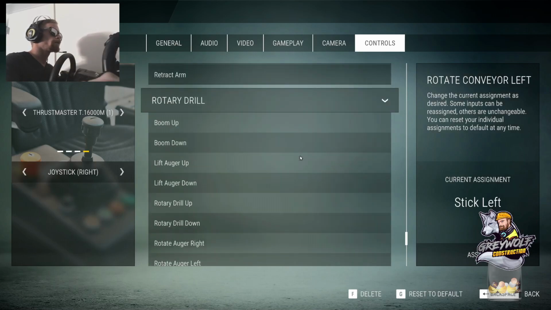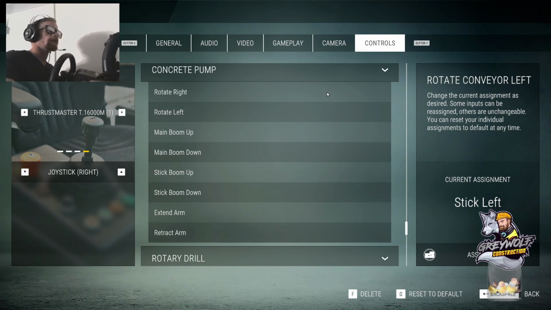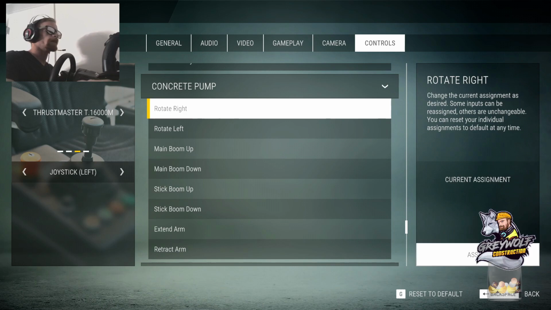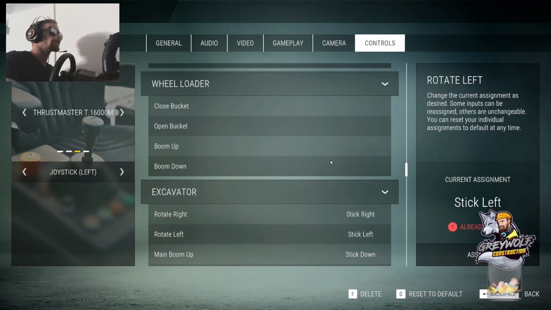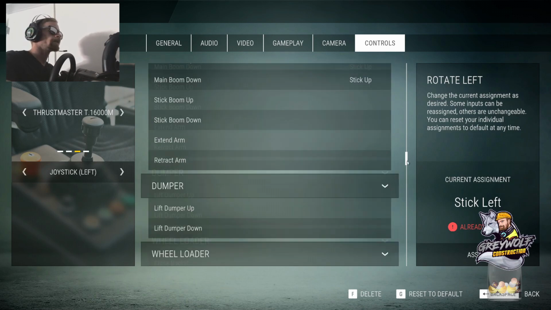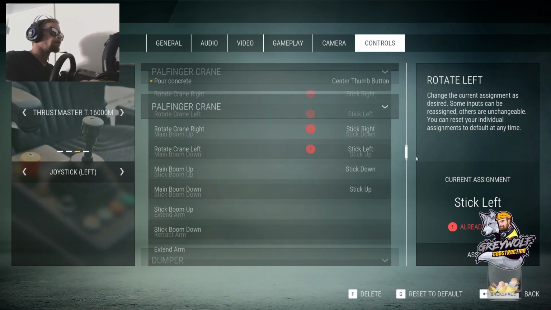The concrete pump and the rotary drill. That's going to be interesting. Concrete pump. Rotate right, rotate left. We're going to use the left hand for the rotation. Now, where are these conflicts at? Because you see there's conflict here. Oh, for the palfinger crane. Let's see. Left, right, left, right. Right, left. Right, left, yeah.